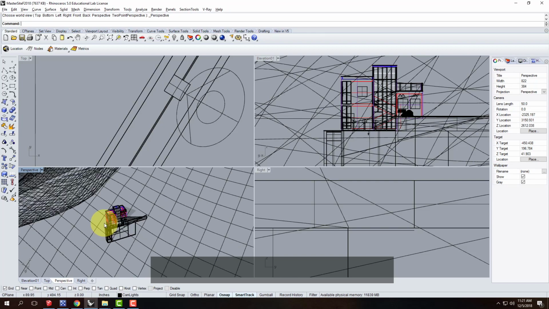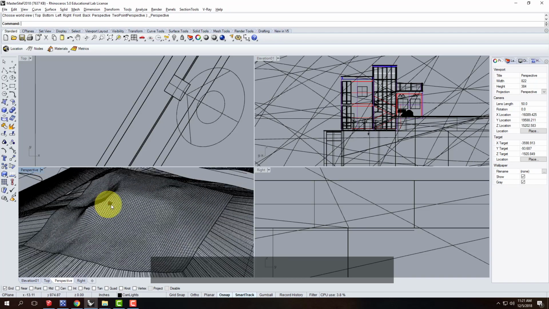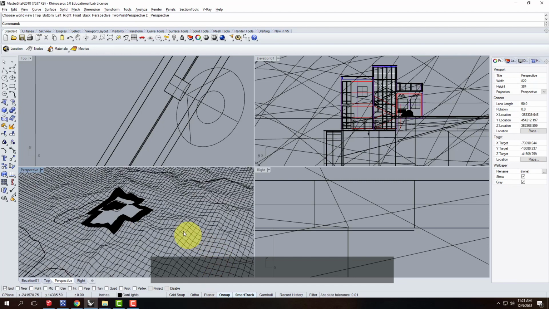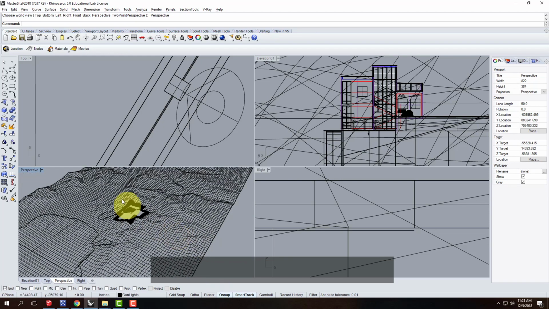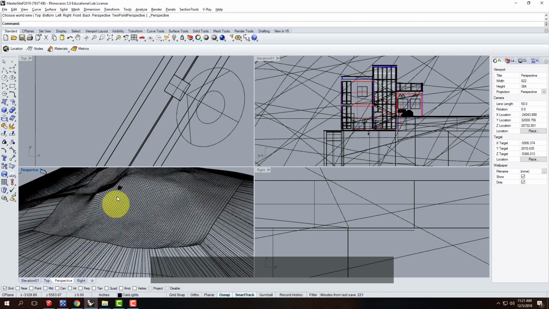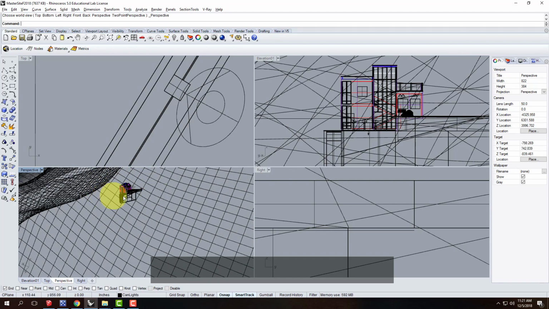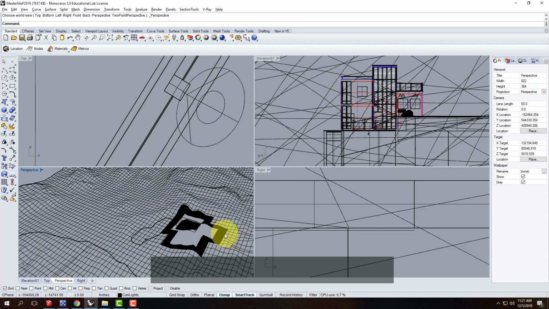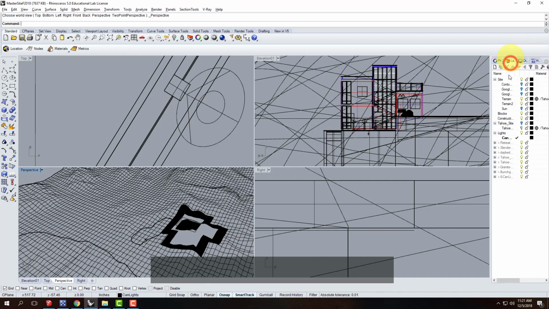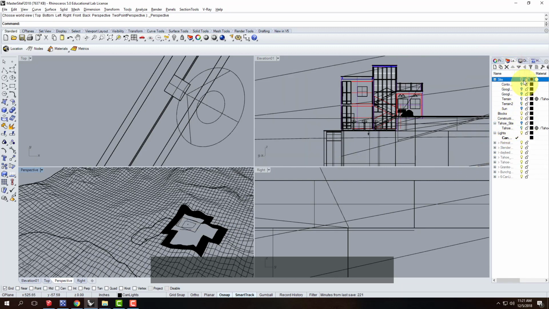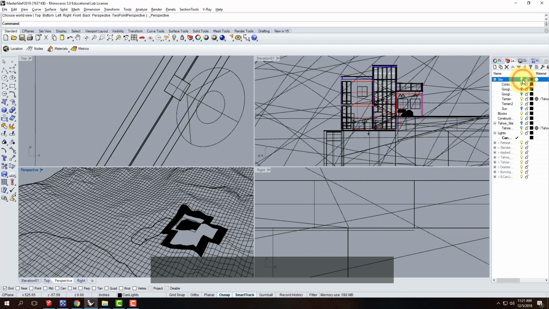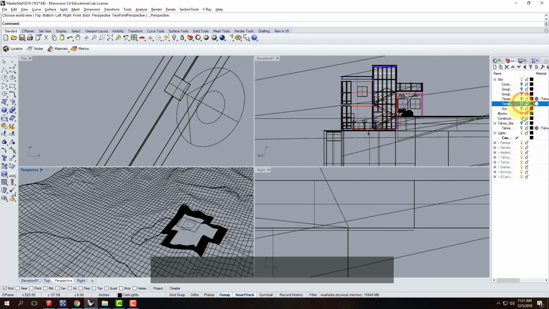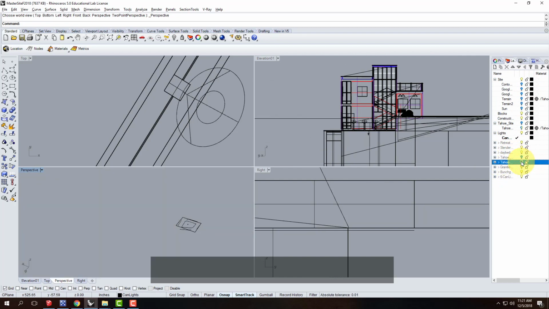So a couple things that I need to take care of. One, as I look at this, remember I told you that I'm looking through one of these mountains way back here somewhere. Well, in my case, this is on the shoulder of this mountain here. So all of that terrain that I had, this terrain way out here, I don't really need it. So I'm going to go ahead and just turn that off. And when I turn off the site information here, I'm going to leave the site information off and turn off the terrain. That's better. And I may have to turn off the other blocks of Tahoe terrain.